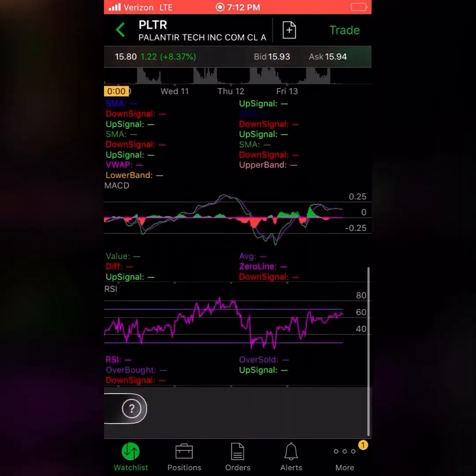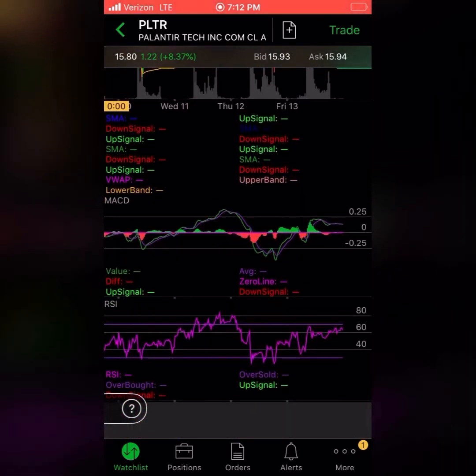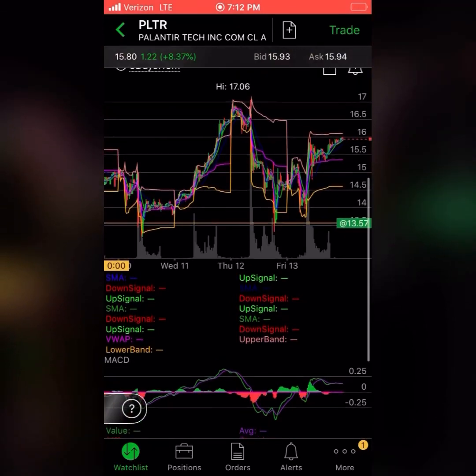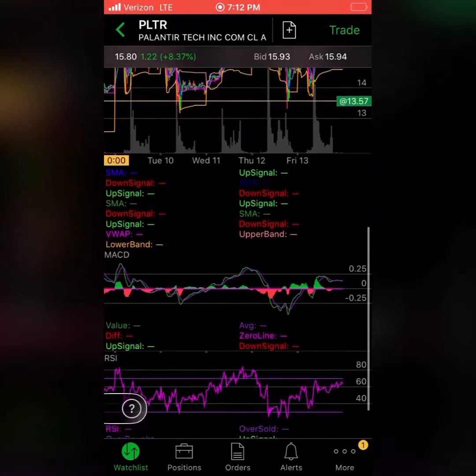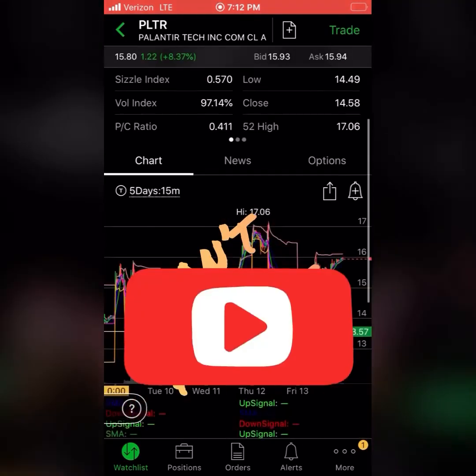Now it's looking good. We got RSI. That's the bottom here. That is going to be overbought and oversold. If it's oversold, it generally is going to bounce and recover, and the price is going to go back up. If it's overbought, it's generally going to get sold off and drop back down. So anything over 70 is going to be overbought. Anything below 30 is going to be oversold. So that is just a quick rundown of my technical setup.